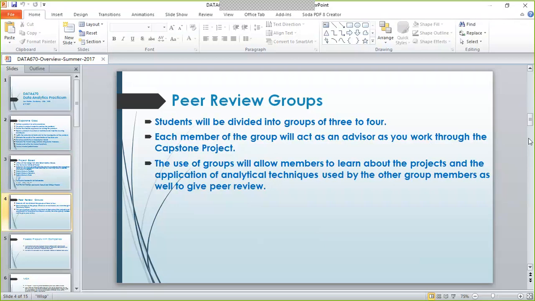For the peer review groups, both Dr. Canode and myself would like you to send by Friday if there are groups that you want to be in. Maximum is 4. They have to be in the same class, so don't pick 2 from Dr. Canode's class and then 2 from mine. That will be too confusing, so stay inside your sections. After Friday, we will assign the groups ourselves, so they're all defined for you. Next slide.